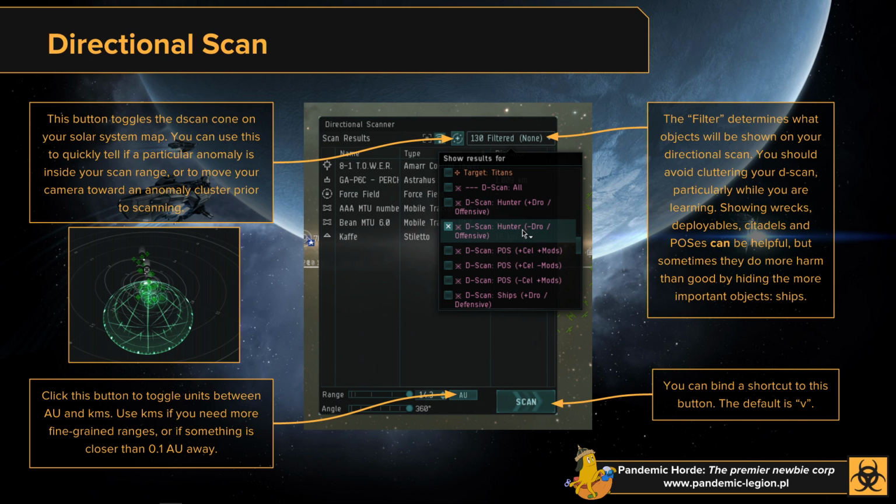And it's the same principle. If you hit scan, whatever's inside of the volume of that cone is going to show up on dscan. Whatever's not in that volume, not going to show up. That's the basic principle of dscan. Is that pretty clear on everybody? Any questions about that at all?